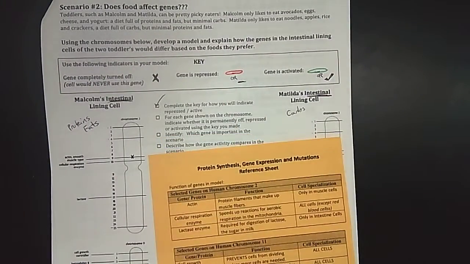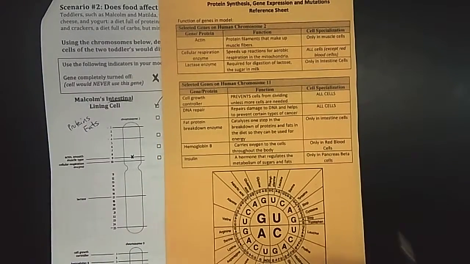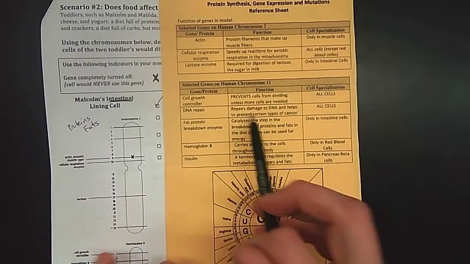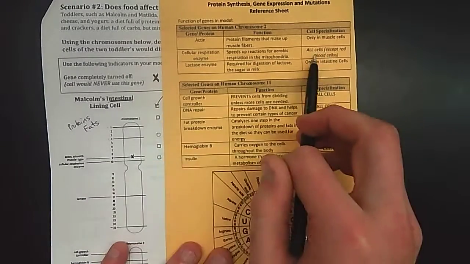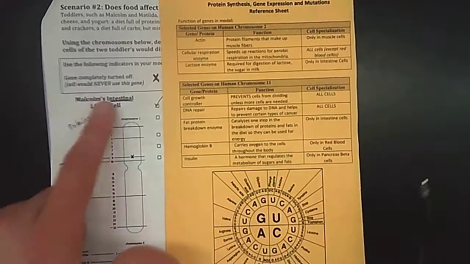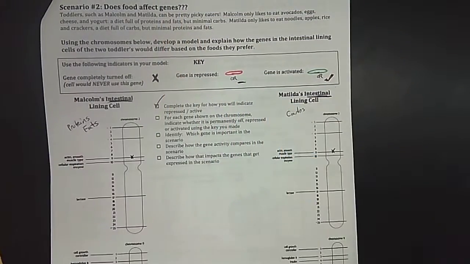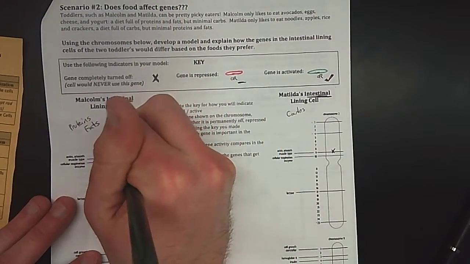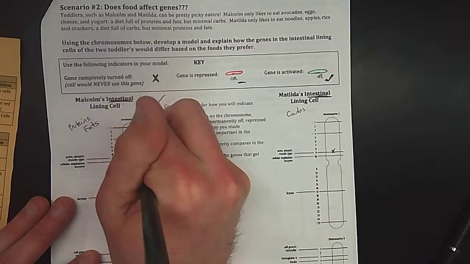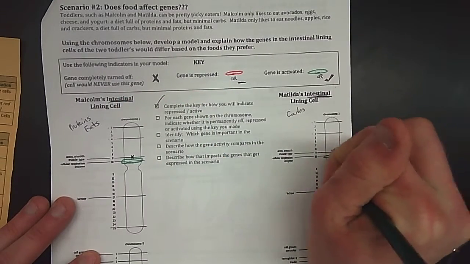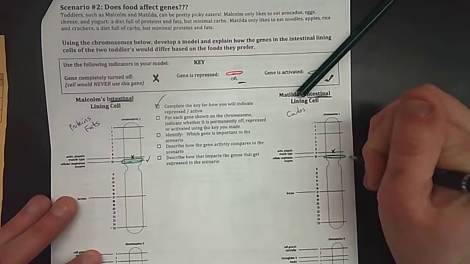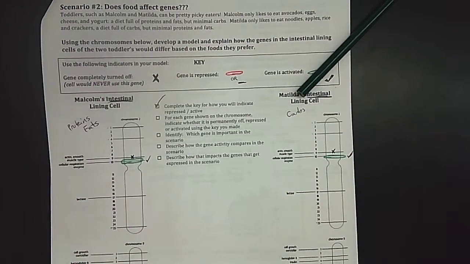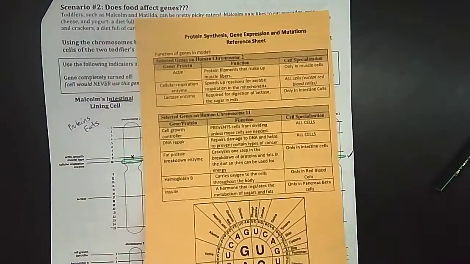Right. Then we have a cellular respiration enzyme, right? And we can kind of start thinking already, like cell respiration, that happens in almost every cell except for red blood cells. So if it happens in all cells, and this is an intestinal lining cell, that's a cell. So I'm going to circle both green. Both of these things are going to do cellular respiration to get energy. Now, again, if I don't have that color, I could always just put a check mark here as well. That works. All right. My next gene is lactase.